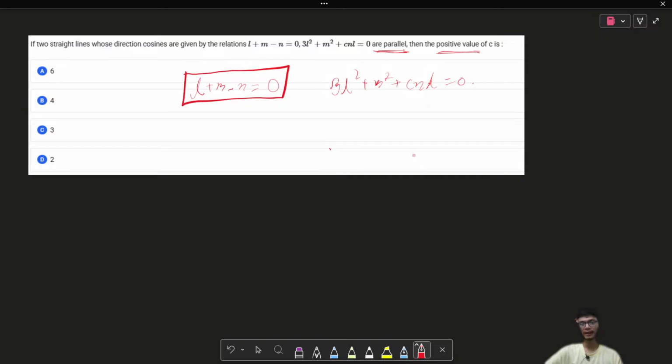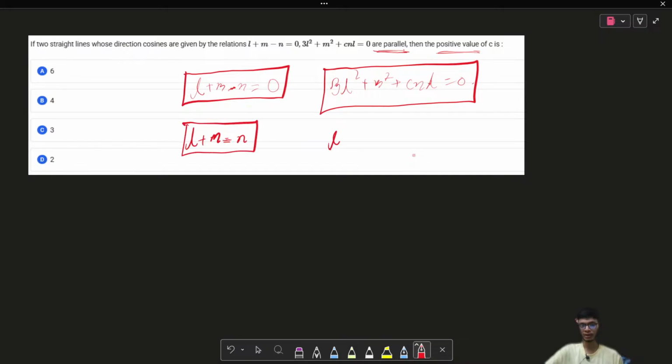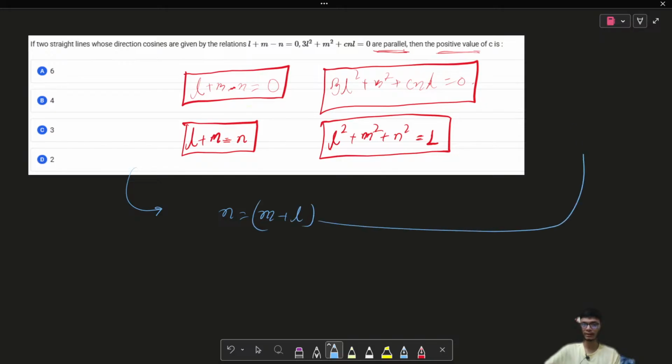So what you observe is that if I have this set of equations consisting of L and M, I will obtain two sets of values for L, M and N each, right? So I will have two sets of values. So if I try to represent the given equation that I know, L plus M is equal to N. Now similarly, another hidden equation to solve these three equations, because I cannot solve three unknowns with two equations, is L square plus M square plus N square is equal to 1. Now, if I have this result, the first thing I can do is try to substitute N as L plus M in my first relation.